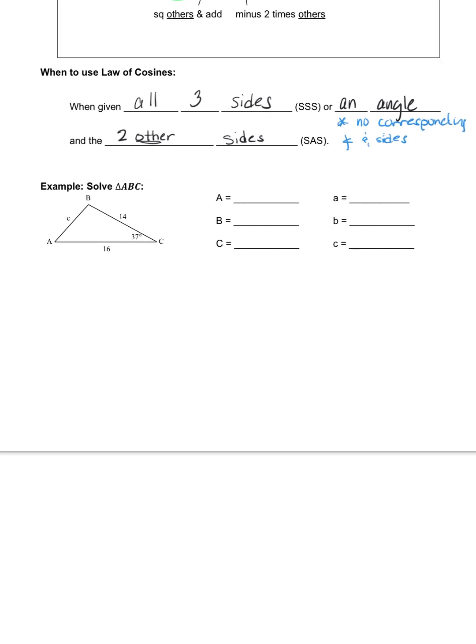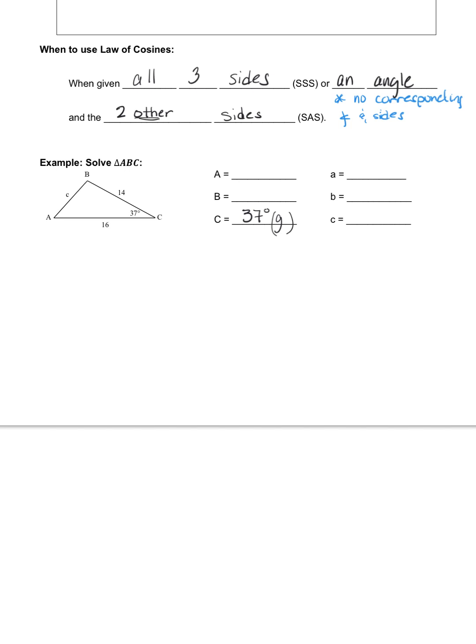We're using this triangle for this example, okay? And so what we're doing here is we're going to put down our given parts, and then we'll go from there. We're going to solve for all the different sides and angles that we need to. Let's first see what we have given. So angle A we don't know, angle B we don't know, but we know angle C, which is 37 degrees. That's a given.